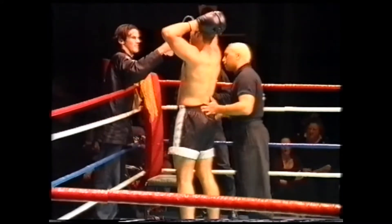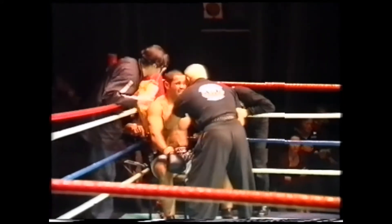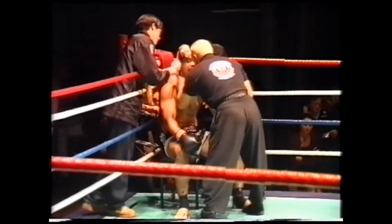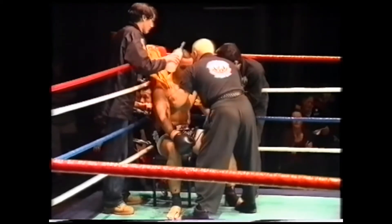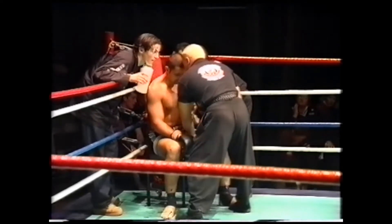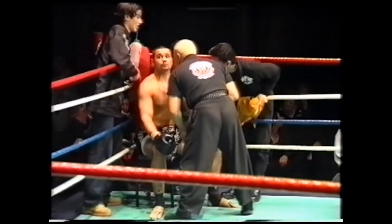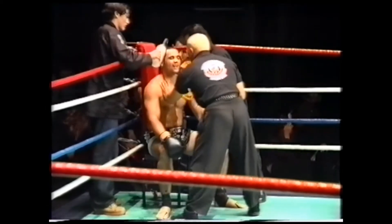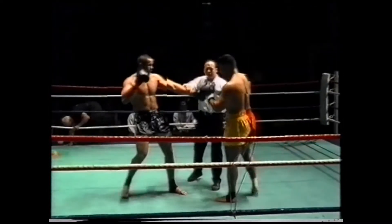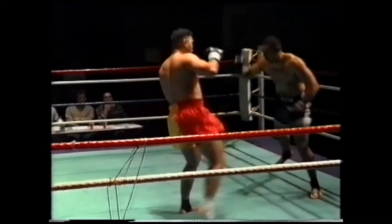Grant is a machine operator at a dairy factory. He loves surfing, golf, and going to the gym, and actually does a bit of modelling work. He's hoping that Auckland's big punches don't put him out of business. He's fought Gary Hart and had a couple of wins over Gary. He lost a decision against Duncan Wood for the New Zealand Super Heavyweight title last year — a powerful man, fighting between 95 and 98 kilos, who knows how to end the fight by the short route. He was in a little bit of trouble halfway through round two, but his eyes are clear, he's up and ready to go, and believes he's still got the winning of the fight in him.